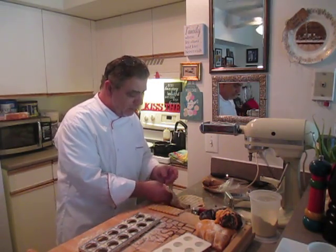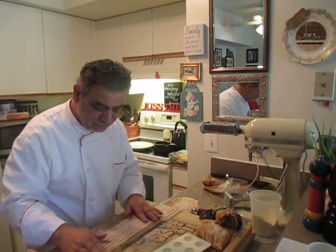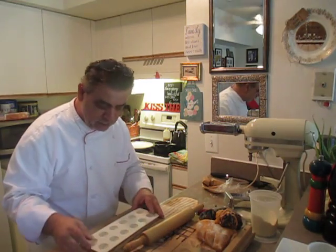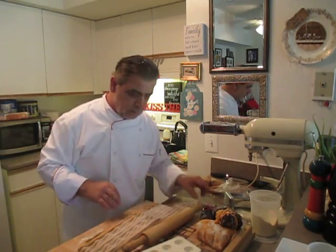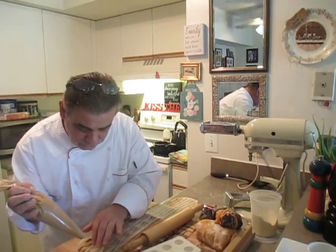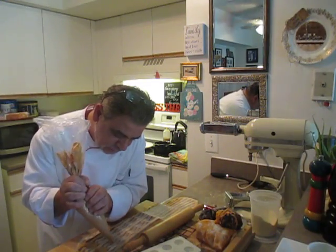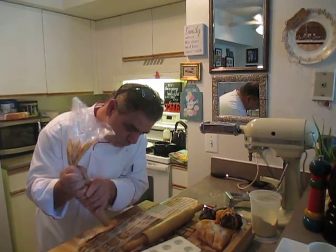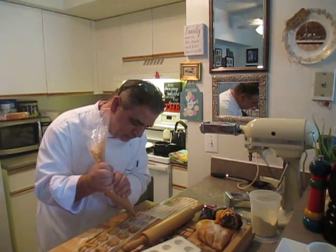So, what are we going to do with our sheet? First one goes down, just like this. Take our little egg carton, I call it, make our little indentations, and then take our pumpkin filling, and in each indentation, I'm going to put just enough. If we overfill, it's going to come shooting out the sides, okay?